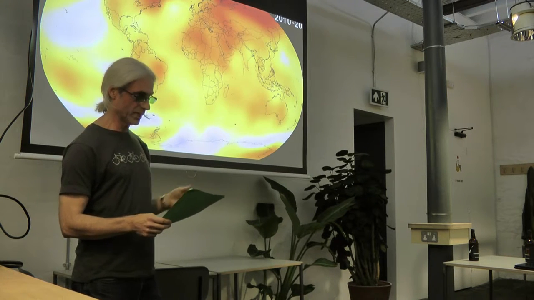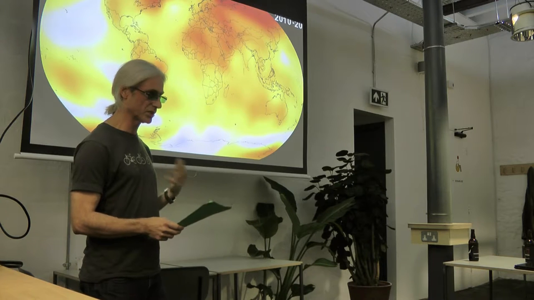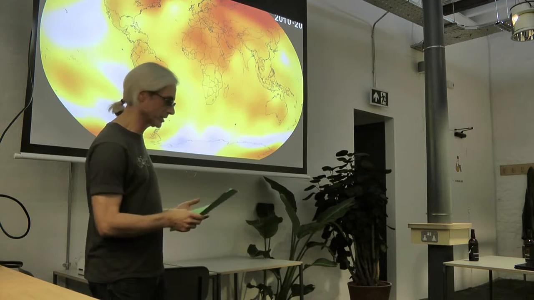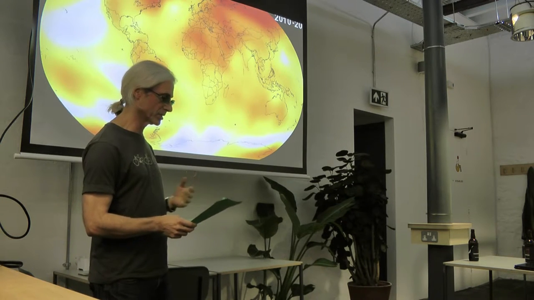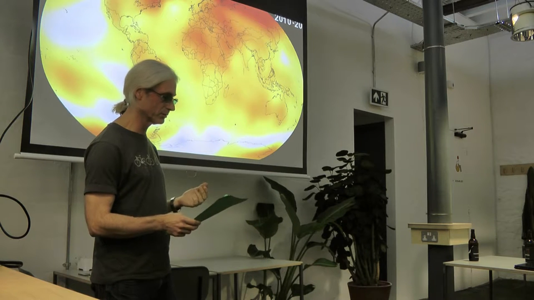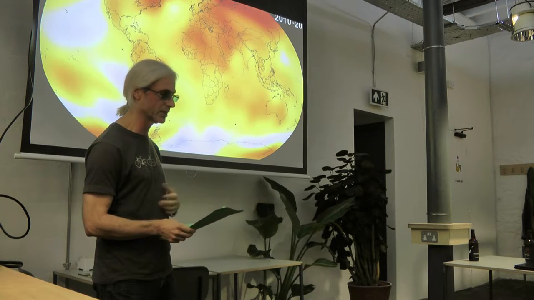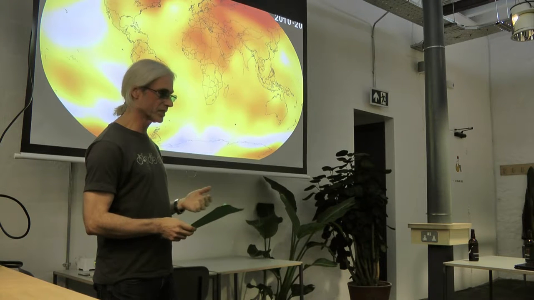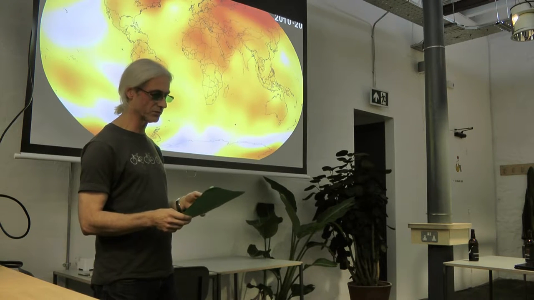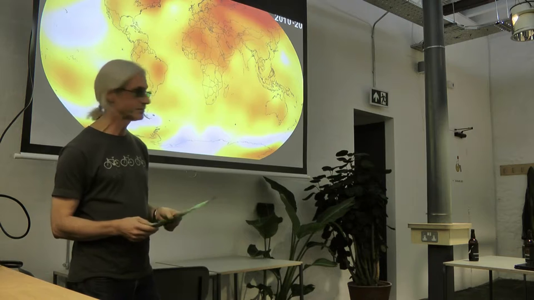So basically, we have a bit of a problem. Global temperatures are rising, and there are more extreme weather events going on. And the latest IPCC report says we must do more to avoid potentially catastrophic damage to the planet. Now, many believe that carbon taxes are the best way to price fossil fuels out of the world economy.